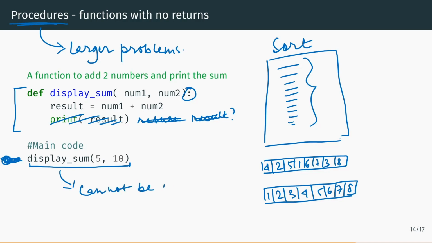Remember this. A function can be used in an expression only if it returns something. If it does not return anything, in other words, if the function is conceptually a procedure, you cannot use that function in an expression. That is why normally procedures are used in larger programs.